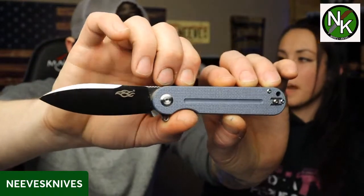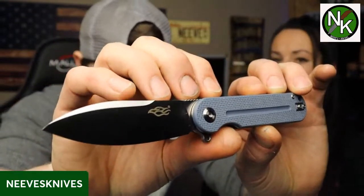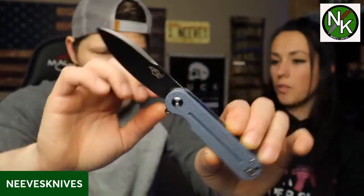As you were saying that, I'm thinking that looks like such a rip of a Ray Laconico, like a Yorkie mixed with a Real. That's literally the drawing of a knife design a 12-year-old would do.